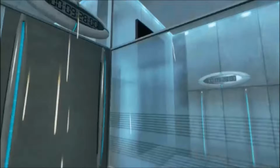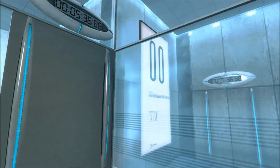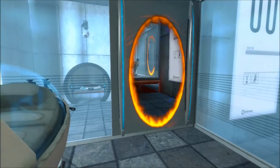And because it gets your attention, you're now looking around trying to figure out what's going on. And you're brought back to this timer, which you now realize is counting down to 5, 4, 3, 2, 1, and then suddenly, whoa! There's an orange thing and a blue thing. What's going on with this?